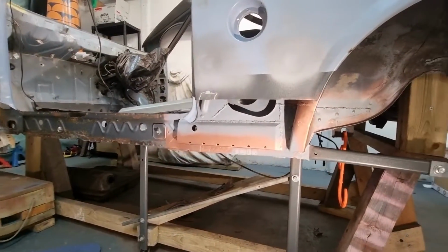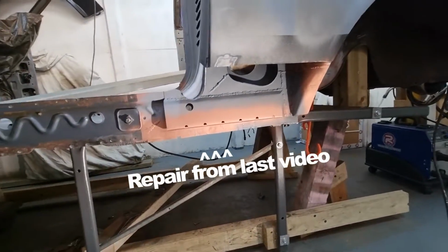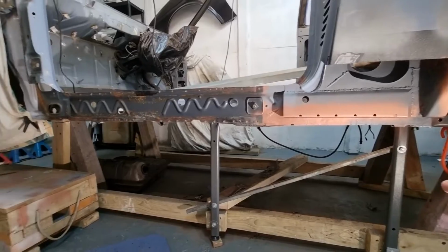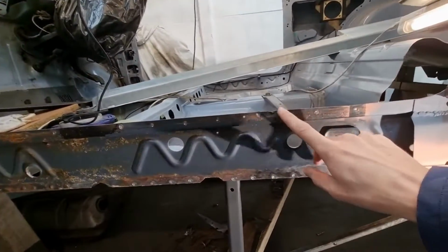Right then, fantastic news. This is all dry and pretty much all put together. We can leave that alone. It's too soon to get excited though. Before I can start lining up the sill and putting the sill back on, there are still loads of repairs that need to happen.